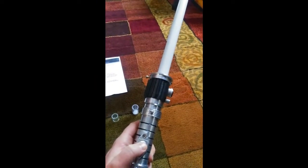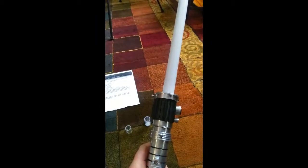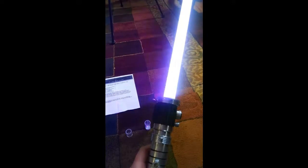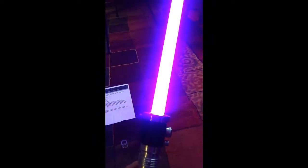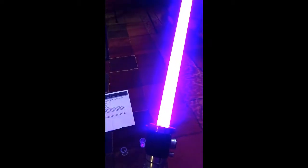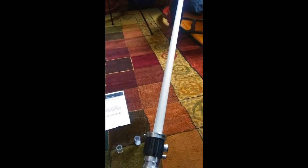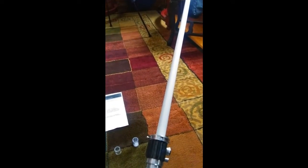Demonstrating Episode One, then Episode Two, then Episode Six. That little beep is silence — great for not disturbing the neighbours when you want to practice sparring; you can swing around with no clash sounds whatsoever. You can still make the lockup happen and the little flash; it's just that you don't get any sound associated with it. The final font we haven't seen is the default Obsidian font, which is a proprietary font that comes from Ultra Sabers.